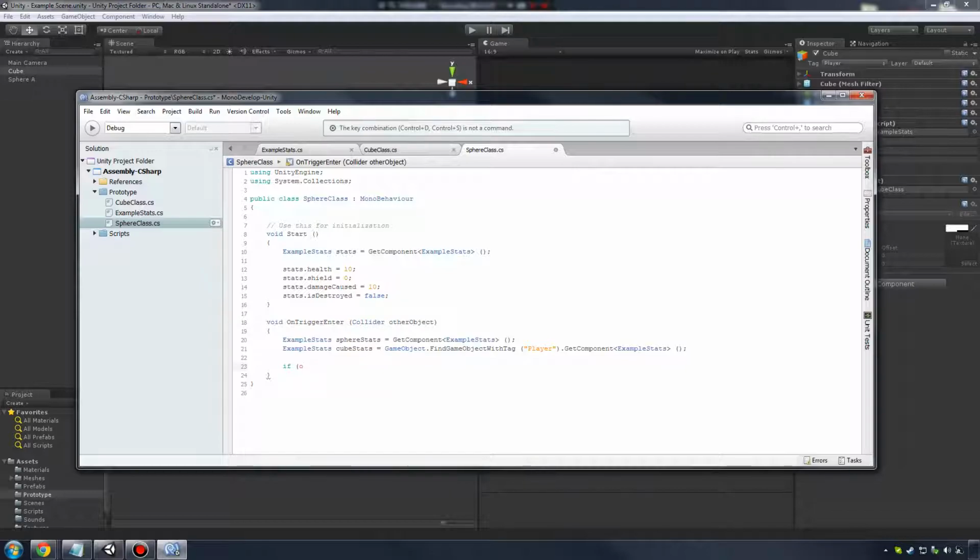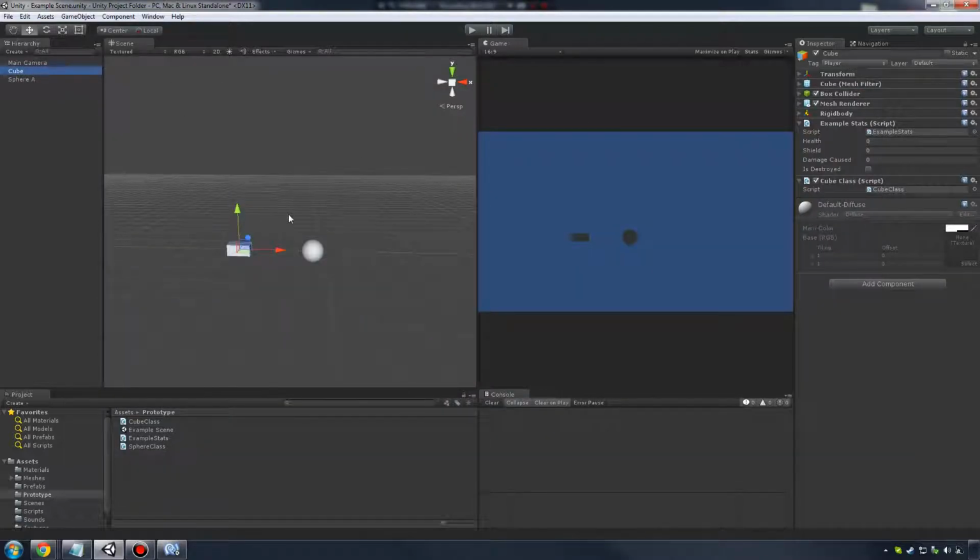We've used it before when we checked if the other object dot tag equaled something. Remember this guy? Basically, we're checking what kind of tags we're hitting when we're colliding with each other. That should have been in a lesson or two ago. So in this code, we want to see if the sphere, our asteroid in this case, is colliding with our player, which is our cube. We want to make sure we only do the kind of code we want if we're colliding with our player.